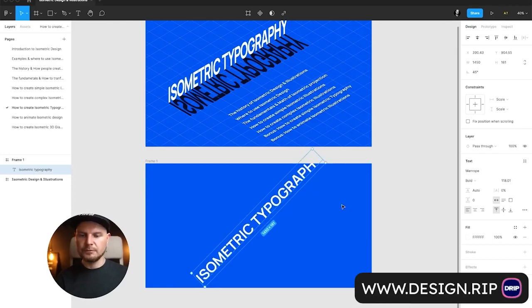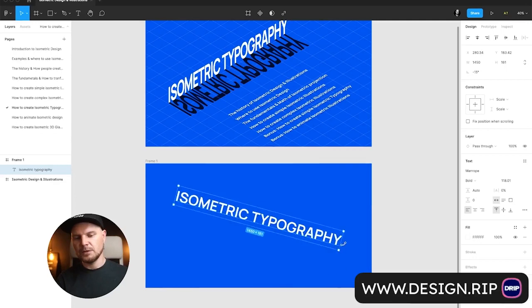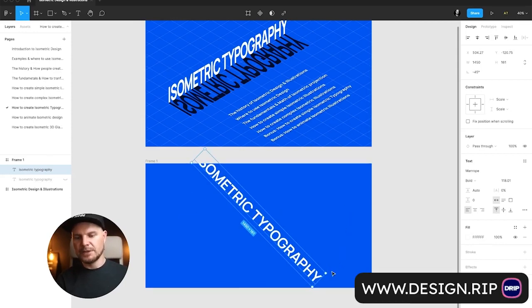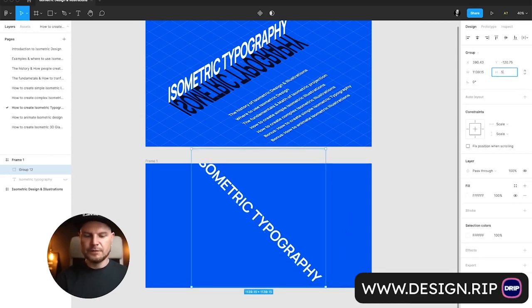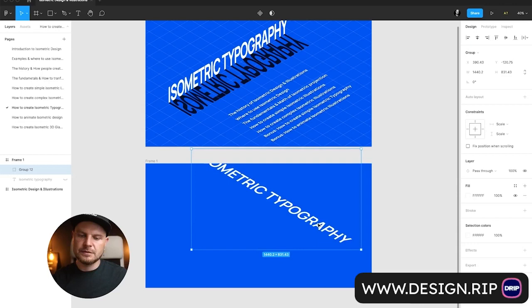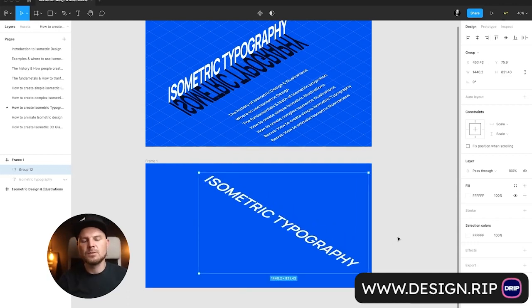Let's rotate it by 45 degrees. On the other side, this one, first of all, Command D, just in case. Now rotate it by 45 degrees, Command G, 57.73%, done. And as you can see, it jumped to the next line. To make it one line, you will need to extend the box in which the typography is to do this. This is one thing.